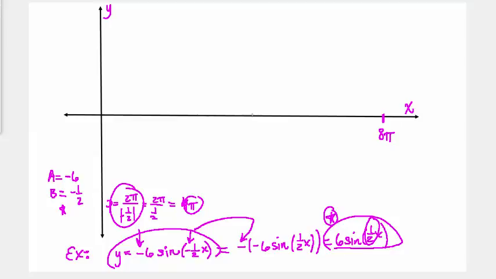So halfway between 0 and 8 pi would be, of course, 4 pi. Halfway between 0 and 4 pi would be 2 pi. Halfway between 4 and 8 pi would be 6 pi. And then we can cut each of those in half to get halfway between 0 and 2 pi is pi. So now we're just counting by pi. 0, pi, 2 pi. Next would be 3 pi, 4 pi, 5 pi, 6 pi, and 7 pi, and then 8 pi, where we stop at the full length of two periods.